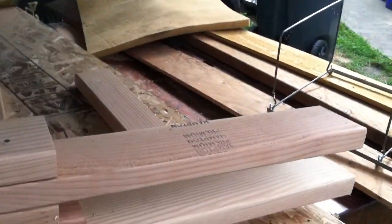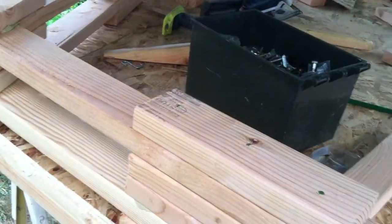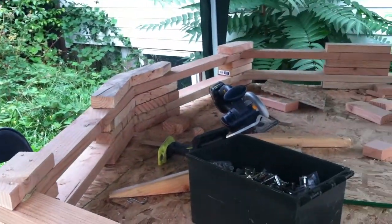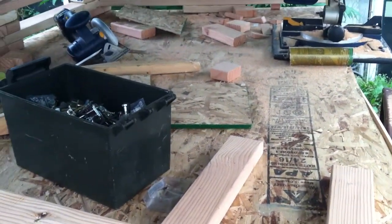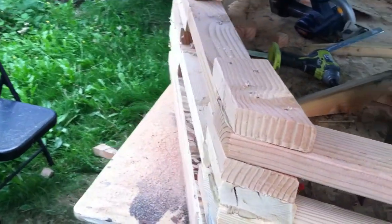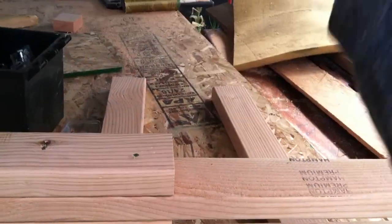To make sure I'm not messing up measurements and angles and having to re-measure every single truss, I build them on a table on top of each other — just a table set up with sawhorses. I make them in a stack, and as long as they line up as I build them and I make sure nothing shifts, I know they're going to be consistent enough to use. That's one of the secrets of building trusses: set your sawhorses up, build them in a stack, and you can check all your corners and lines on the whole stack. These are my spacers for what will be the cross braces.